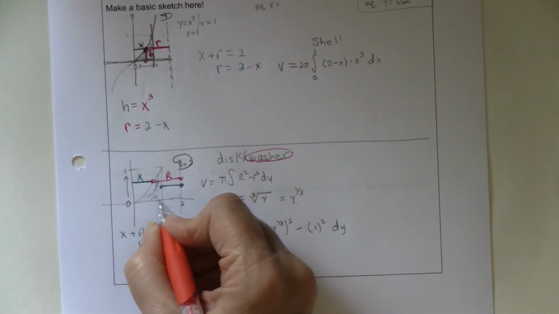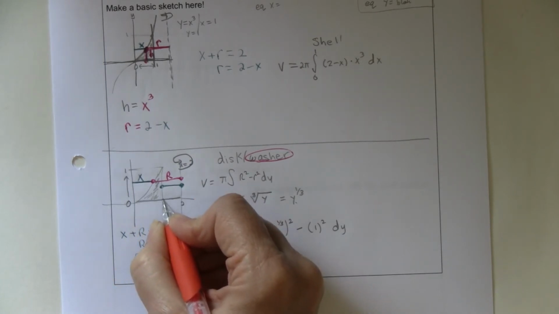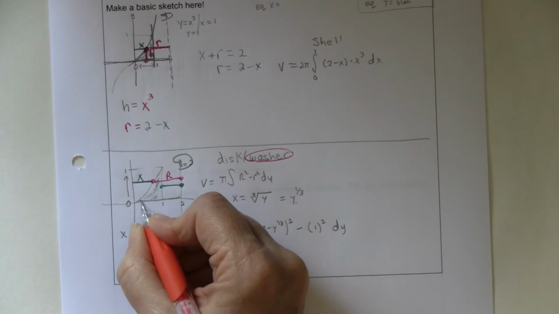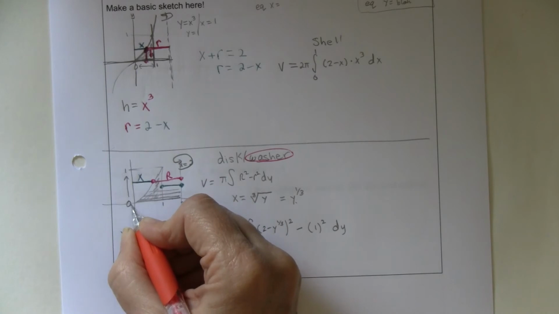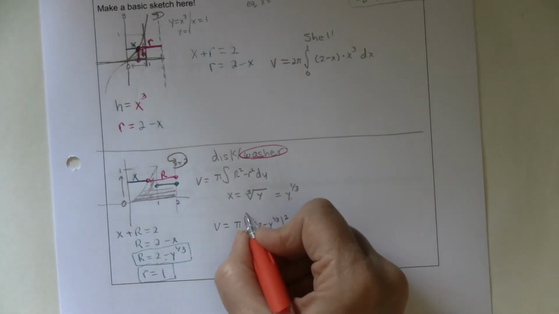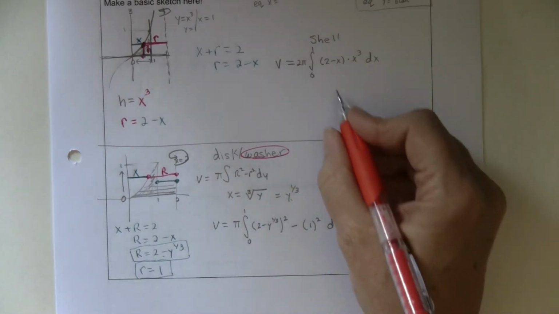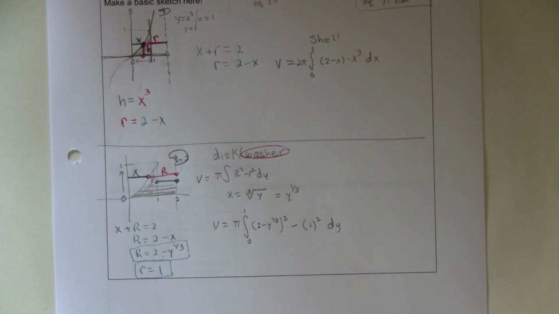So I'm going to have my radius here, which is a long radius, and subtract out the inner, and then the next one, and the next one, and the next one, and they're going to go from y is 0 to y is 1. So 0 to 1 happens to be the same bounds as up here, but those were in terms of x. Just coincidental that they're the same.